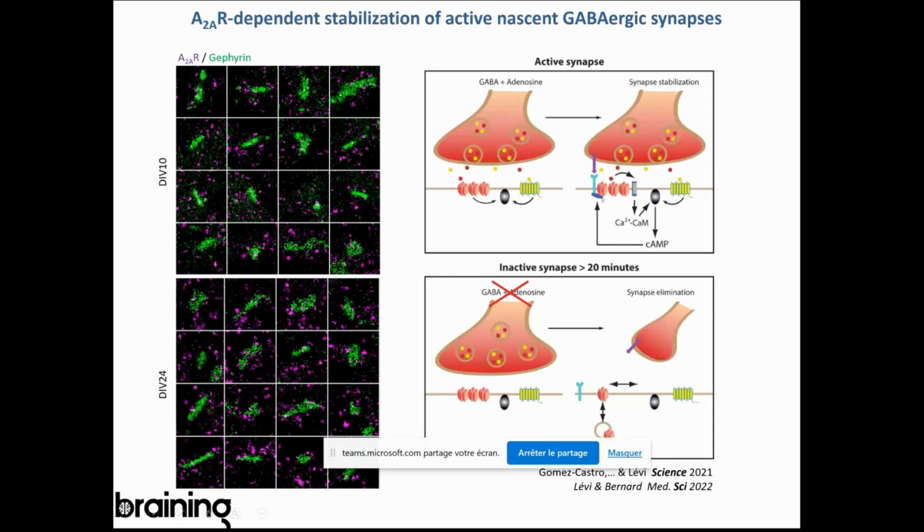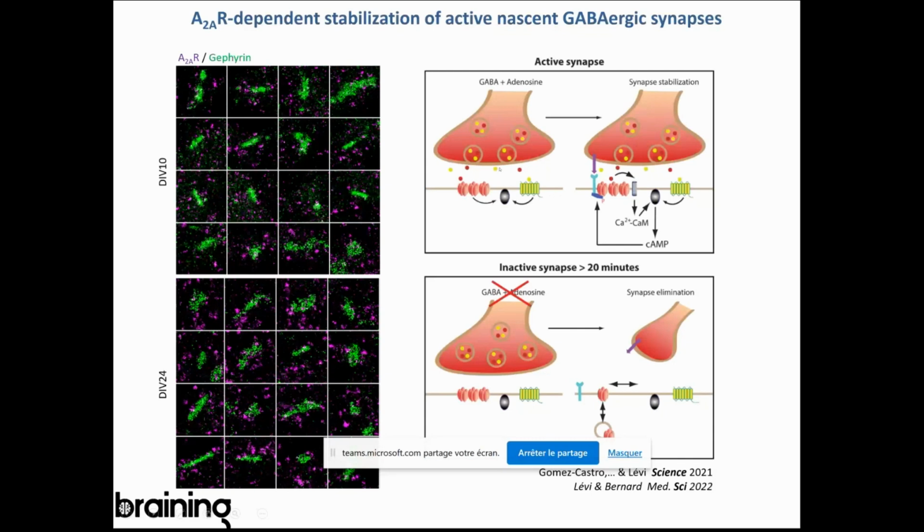In green here, you see Gephyrin. So you see the synaptic scaffold for the GABAergic synapse. And as you can see, this receptor is not within the scaffold, but it's around the scaffold. These particles of receptors, these mini clusters, are all around the synapse. So that's how we could say that this receptor is actually perisynaptic. It's not inside the synapse.